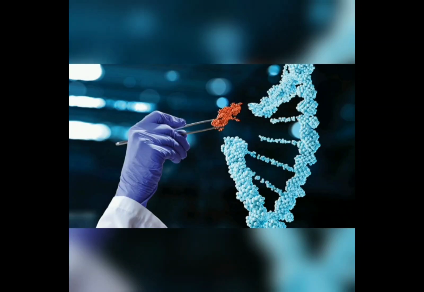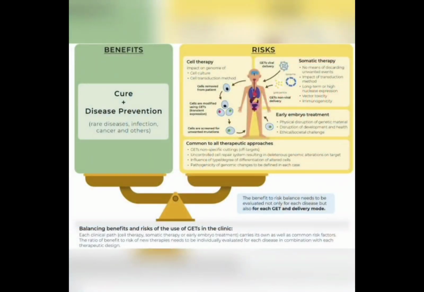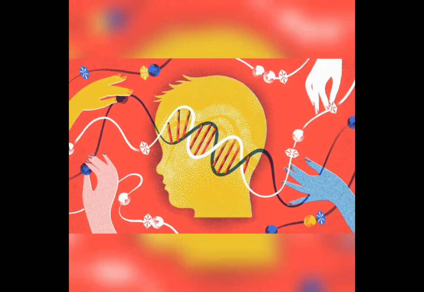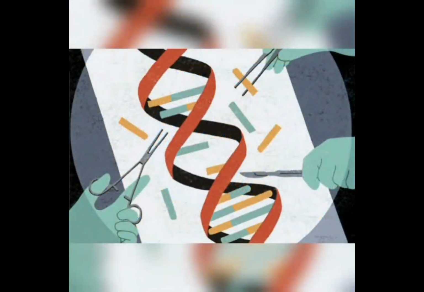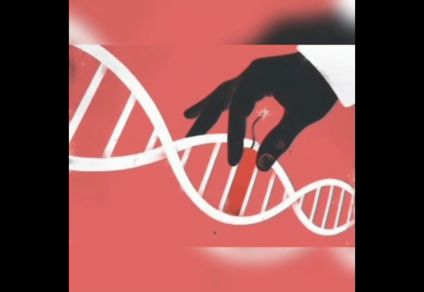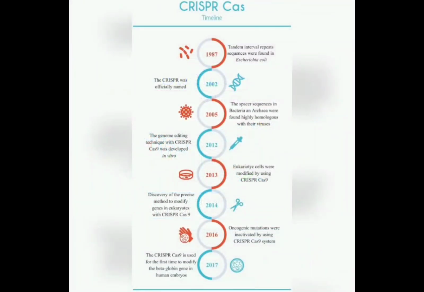Gene editing, a technology that allows scientists to modify an organism's DNA, has the potential to transform many areas of science and medicine. However, like any new technology, there are also several potential disadvantages, the first of which is safety concerns. One of the primary concerns with gene editing is that it could have unintended consequences. For example, making a change to one gene could inadvertently affect other genes or disrupt pathways, potentially leading to harmful effects.